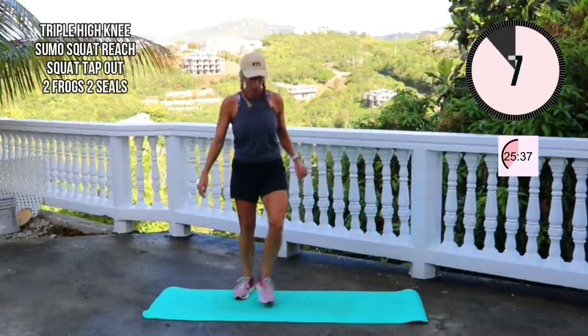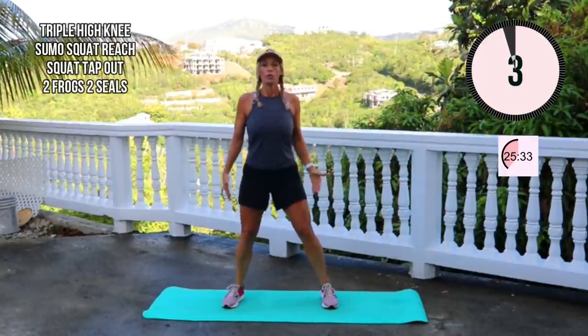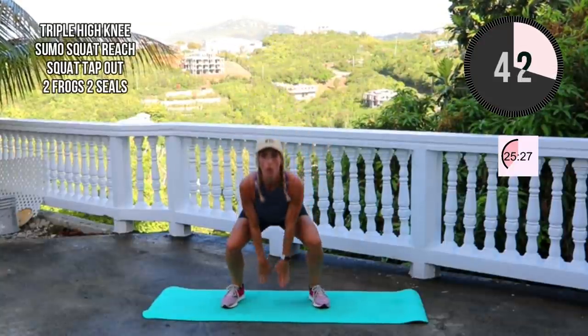Great, we're gonna go into that sumo squat. So nice wide stance, touch the ground, reach to the ceiling, tiptoes if you can. Ready, drop it low and up, tiptoe here.